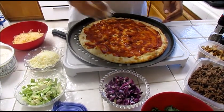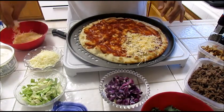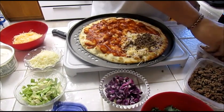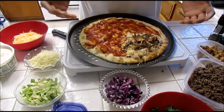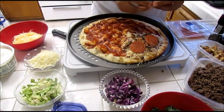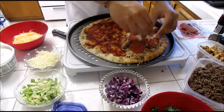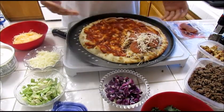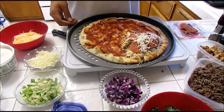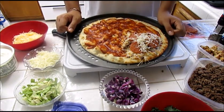So most Americans will probably think of pizza as literally just putting as much cheese as you can onto it, piling on a bunch of meat and stuff — pepperoni. They'll pile on a bunch of meat and sausages and things and then add more cheese. But basically, that is going to turn out super greasy and pretty unhealthy, and if you take that to an Italian, they will slap you in the face and scold you on how to properly make pizza.